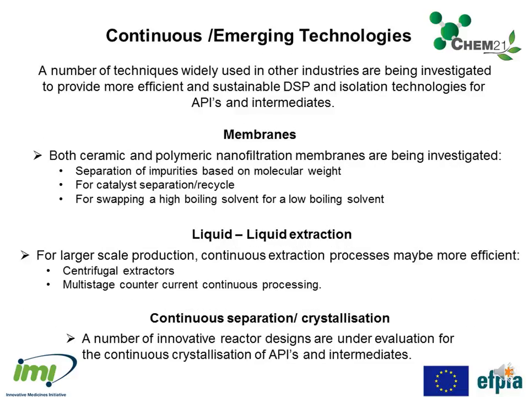Now, as in the bond forming steps, there's always new technologies being investigated and being brought on stream. Continuous processing, of course, is a topic of current high interest. There are a number of techniques widely used in other industries that are being investigated for use in pharma, really to provide more efficient and sustainable DSP and isolation technologies for APIs and intermediates.